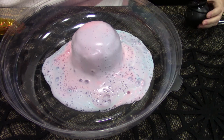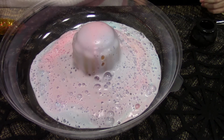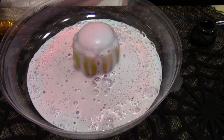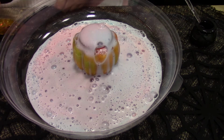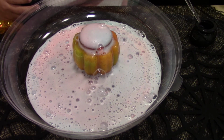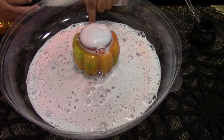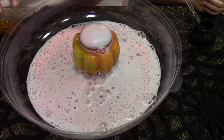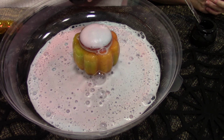Oh, it's purple and blue. It's like cotton candy. And in this one we did add extra vinegar and water, so if you want more of an explosive reaction, you want more liquid. If you want one that just bubbles and looks like a cauldron, then you're going to want less liquid like the first one that we did.